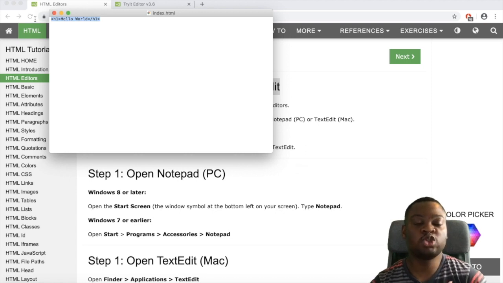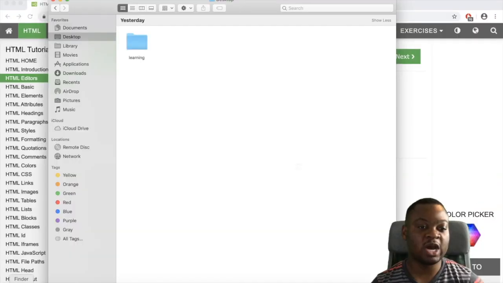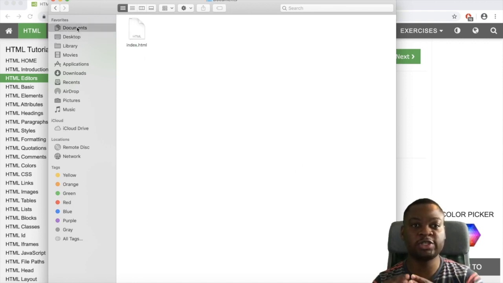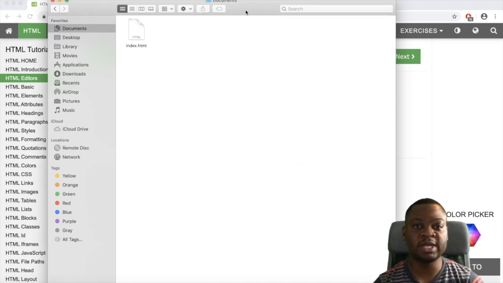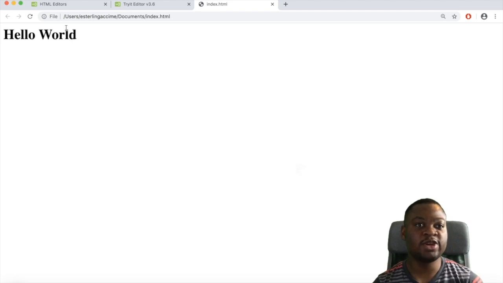So the way for us to open this in the browser now, I need to go inside the Finder. I open my Finder and then I navigate to wherever this file is located. In my case, it is located in my documents. Again, if you guys are on Windows, make sure that you can navigate to where you saved the file. In order for you to open it inside the browser, you can either double click on it, or I can drag it and drop it into my browser right here. And there you go. This is our first HTML that we wrote using TextEdit.